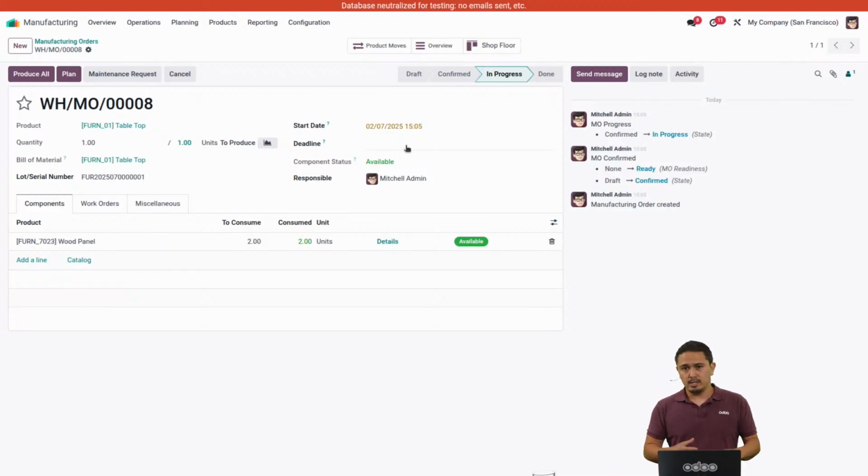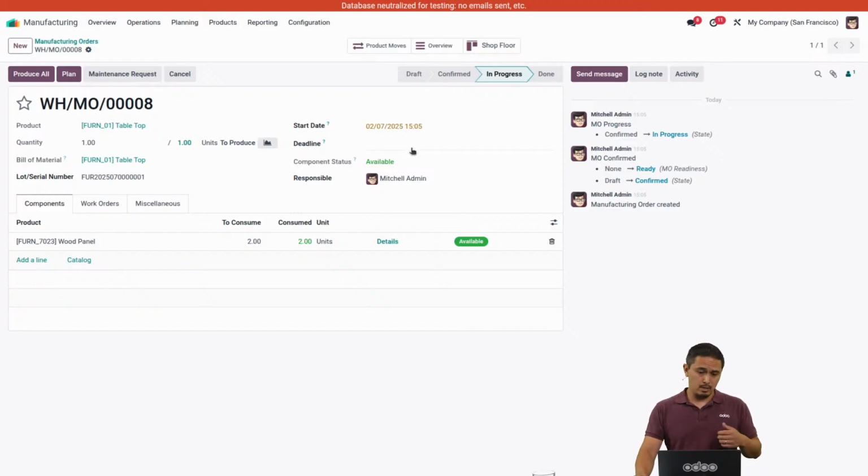Sometimes you have a deadline computed. For instance, when you create a sales order, this sales order triggers the manufacturing order. Depending on the delivery dates and the lead times, Odoo will calculate the deadline. But if you have other manufacturing orders that were not created following this logic of make to order, then you would end up with some orders with deadline, some orders without deadline.